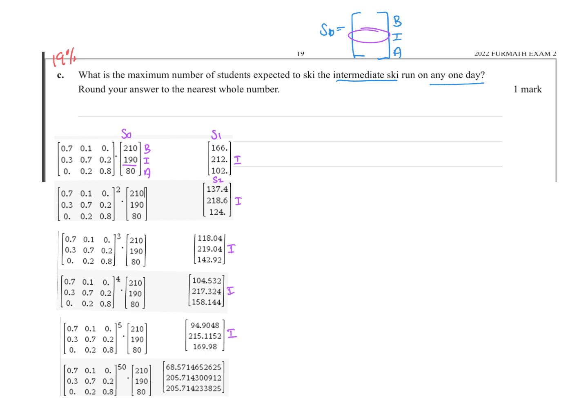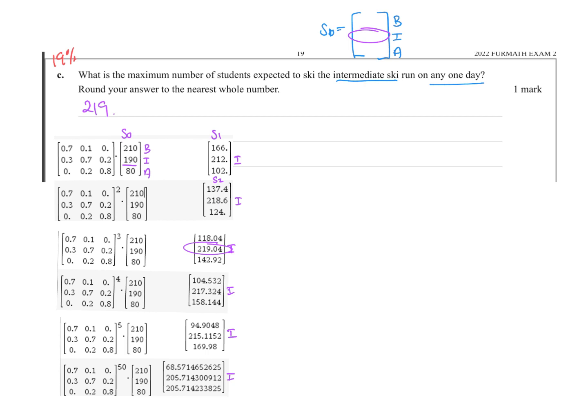And then I just double checked, I did go to the long term, and I see that it's dropped down to 205. So there's no other way but to keep checking it. Once you see it dropping, then you can say, all right, I think it's going to drop. Check the long term, it's dropped. So what was the highest it was ever? It was on this day 3, wasn't it? 219. So 219 was the nearest whole number.